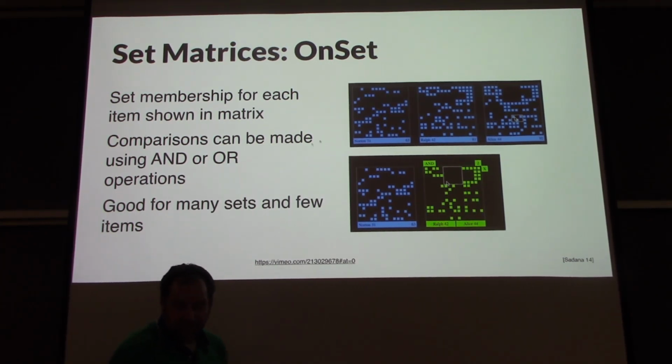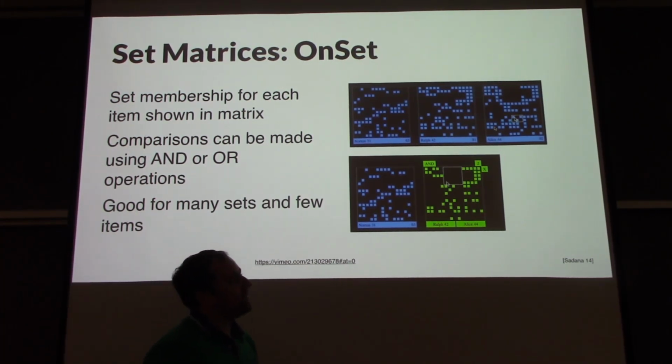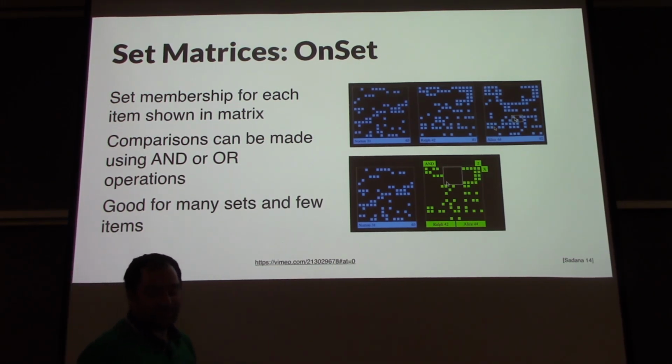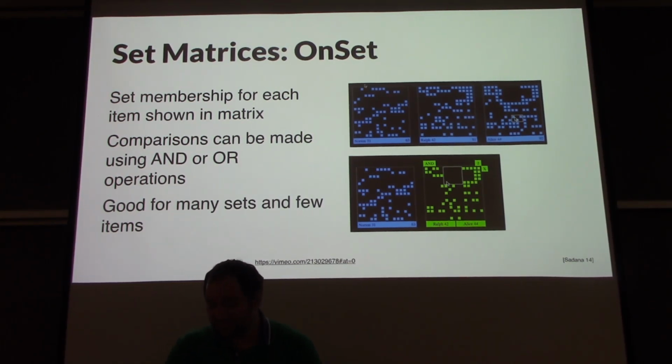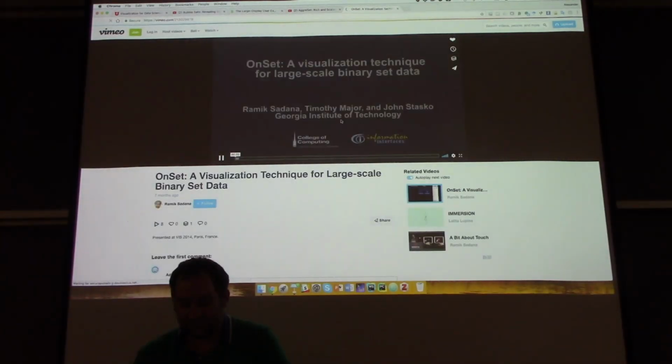These are actually whale sharks from the Atlanta aquarium, and which kind of chemical compounds researchers have found in their poop, in their blood. Each of these cells is one of those compounds, so I consider them to be one set. If we now want to compare them, we can see that, for example, these two whales here don't have a lot of overlap, whereas these two here, at least up in this upper region, have more overlap. And then we can do explicit comparisons using and or operation. So this is really good for many sets and very few items. And so let me show you this demonstration.